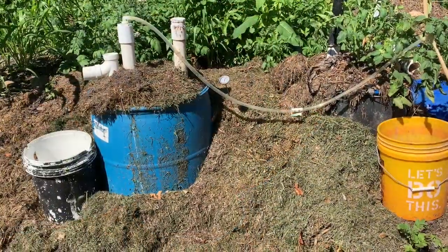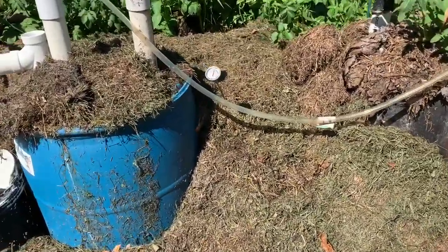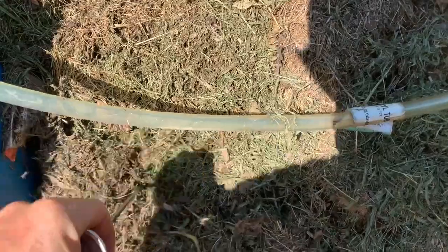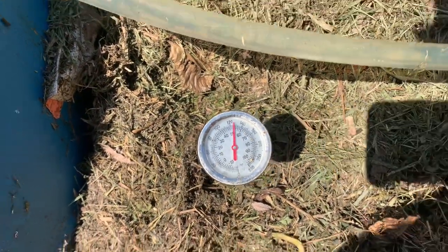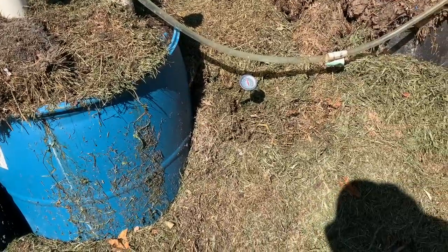Another concept I'm going to show you is the compost, which is in theory part of my biogas setup. I take all my grass clippings and just keep mounding it and mounding it, and what it does is create energy, which is heat. I got a thermometer — I just put these grass clippings in the other day, and once you do that it gets really hot really quick. It's almost 130 degrees, so this tank is being constantly heated for a couple of weeks on end.